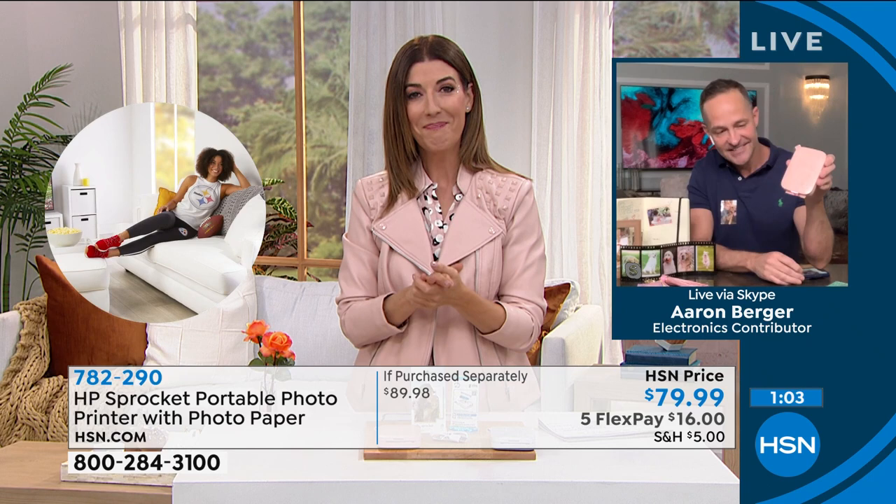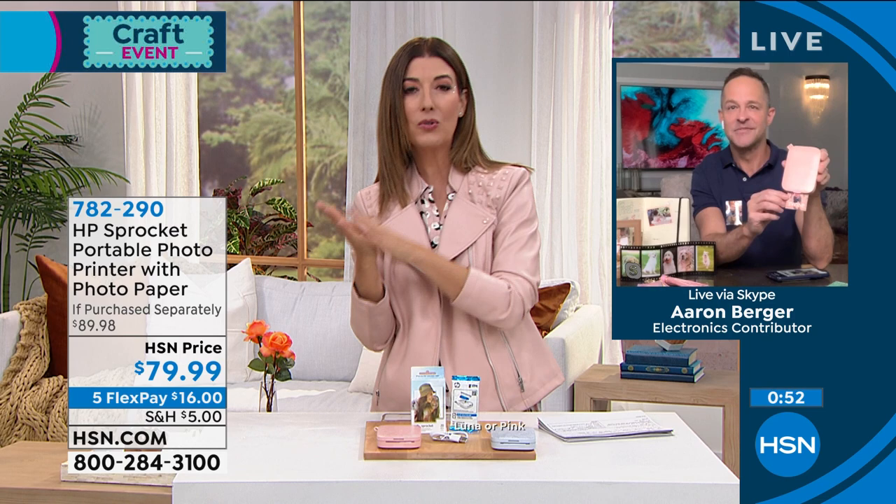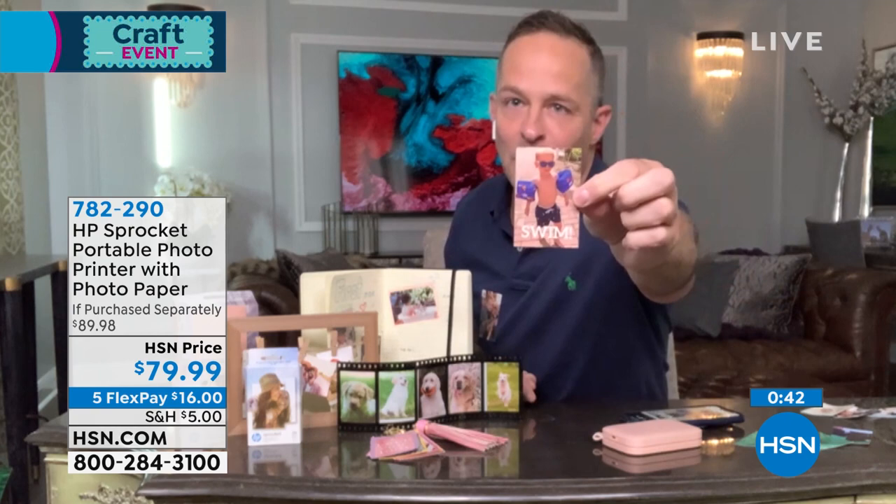I actually gave the HP Sprocket to my niece because she loves putting little stickers on her notebooks, her locker at school, her lunchbox — all those little things that kids take to school or want to personalize. You can make them instant photo stickers. Kids will go crazy over them. Anyone who's a crafter, certainly the kiddos. I just took a little photo of Max and typed 'swim' across the bottom. You can do frames and effects and all of that — it's all built in. The creativity that you have with this, for kids or adults or anybody who loves memories — who's the memory keeper in your family?